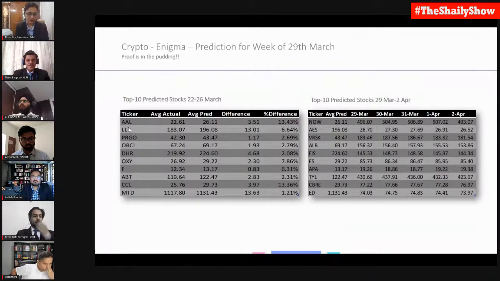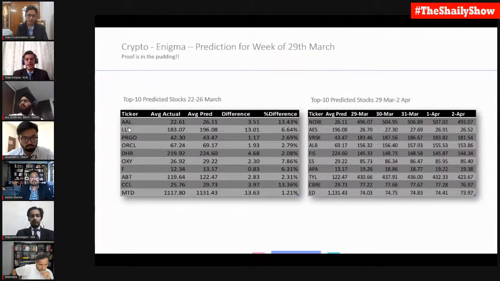Yes, sir. So based on our analysis of the next week that comprises of 29th March to 2nd April, we found out that the top 10 stocks that I would invest my money in based on the data was ServiceNow, AES. AES especially has been performing a lot better than the S&P average over the past years. We validated that it had an 8% increase and it corroborated with the data findings. Even companies like Albemarle, these were performing very well. And what we need to see is that it's called stock investment for a reason. It's not called stock flipping, because we need to put money in for a sustained period of time to get those significant level of savings that we are targeting.